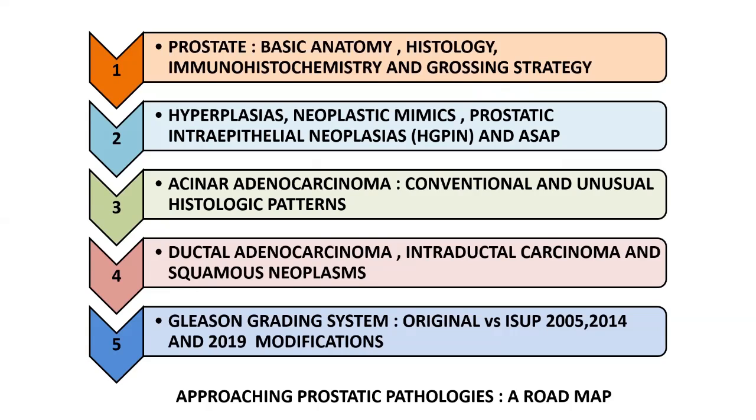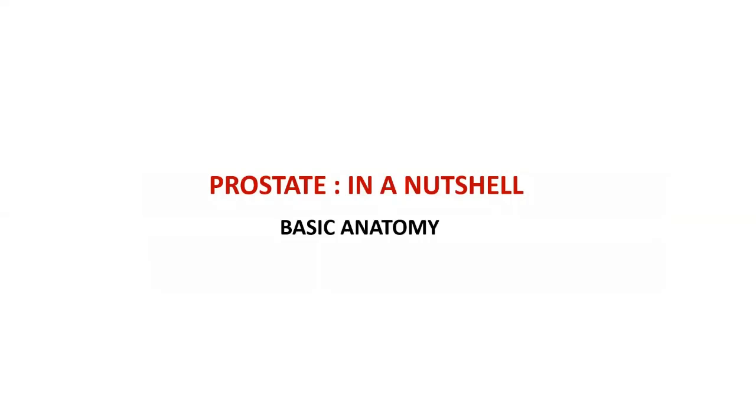Now, with a thorough understanding of the various kinds of prostatic neoplastic malignancies, especially the carcinomas, we shall move into the final discussion in the fifth lecture, that is based on the Gleason grading system. We shall have a comparison of the original Gleason grading system with the various ISUP modifications which were put up in 2005, 2014, and the latest being the 2019 modification. So let's move on to the basic prostatic anatomy.